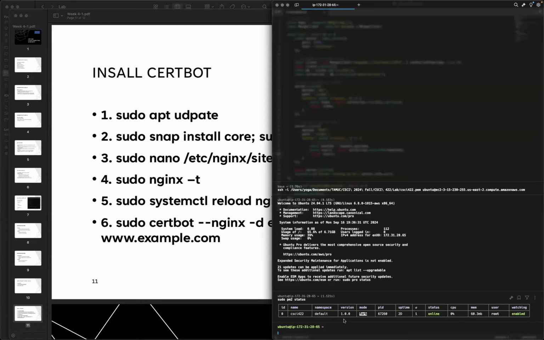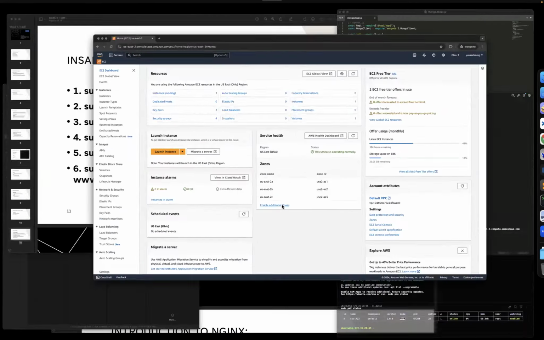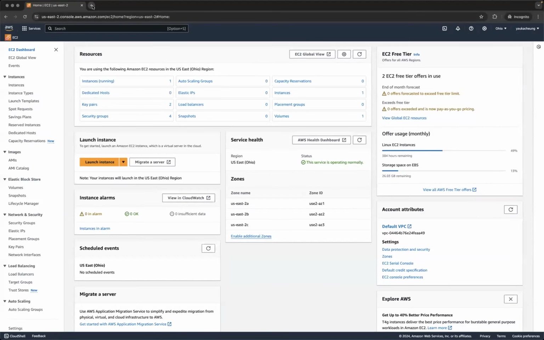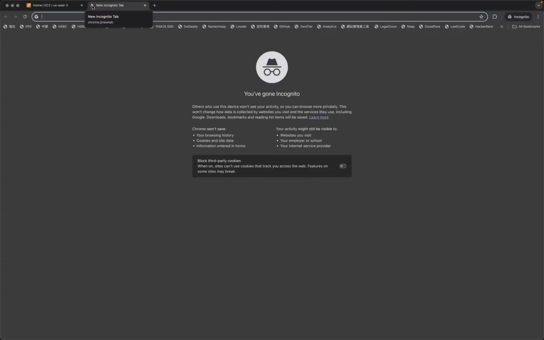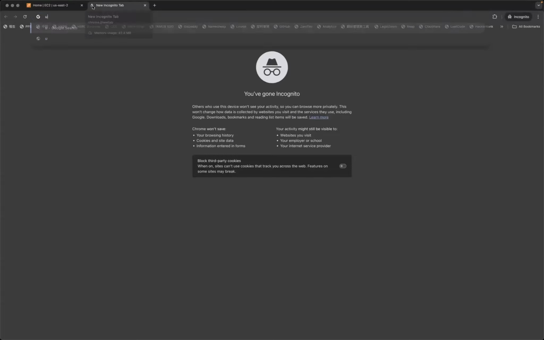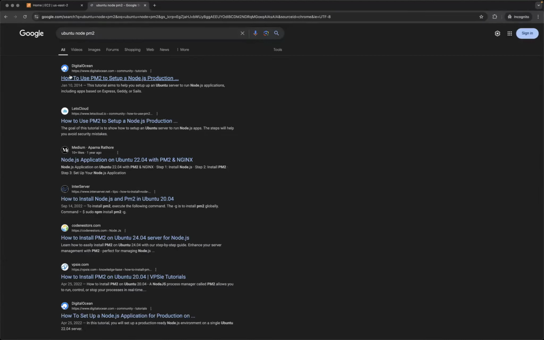But when we really deploy the source code as a service, we need to let it run in the background. One of the node modules is called PM2. So I will show you. We can install PM2 on Ubuntu.